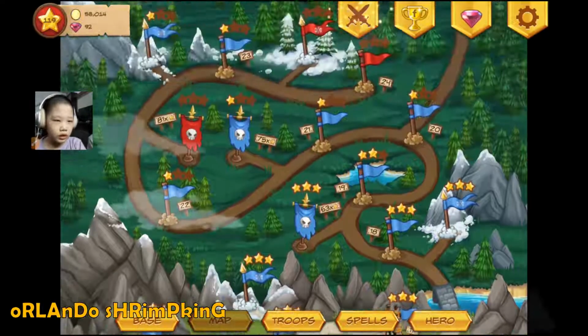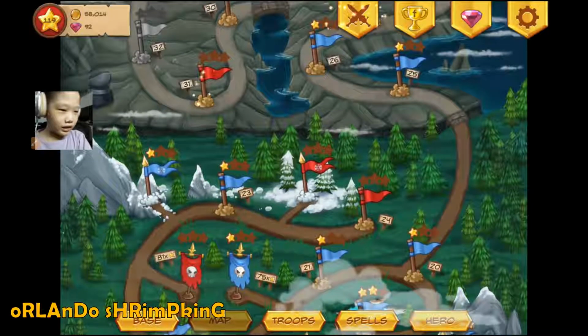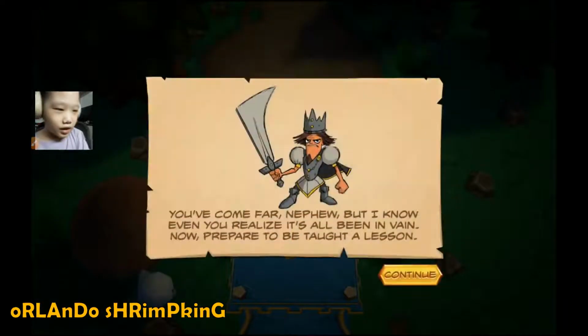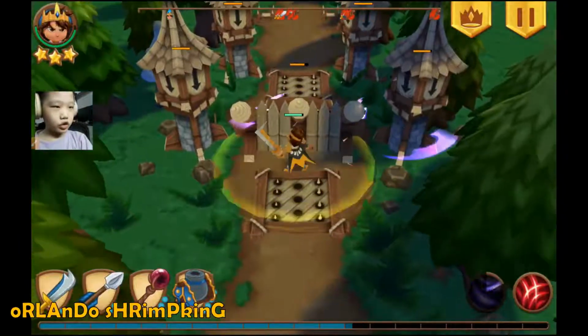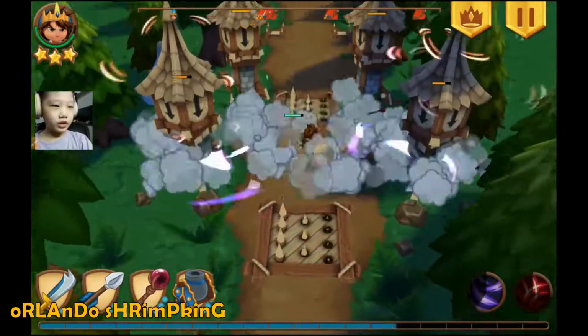And here's the next level. I think this is the last level for this guy. This one. Okay. 20. It's 24. Ouch. It's okay. You come far, nephew. Let's go fight. Try to use this. This is much more powerful. It destroys any building.